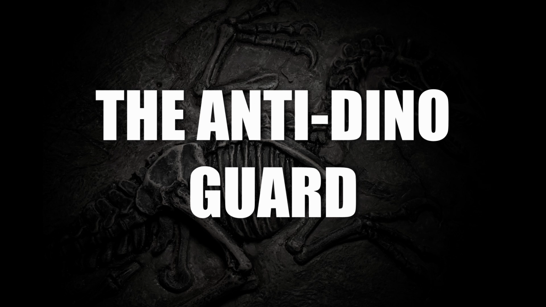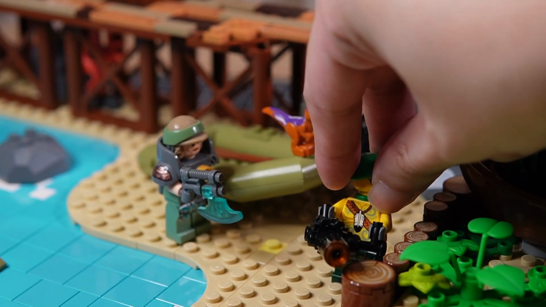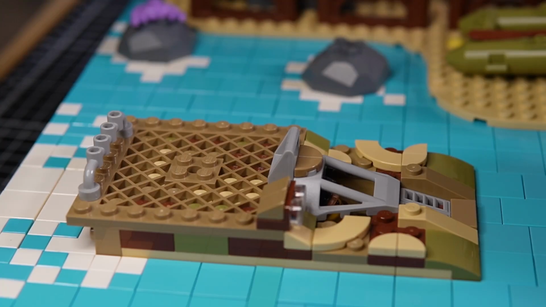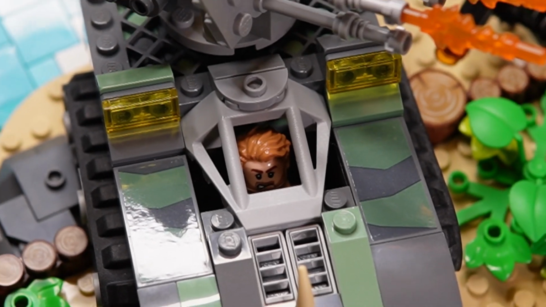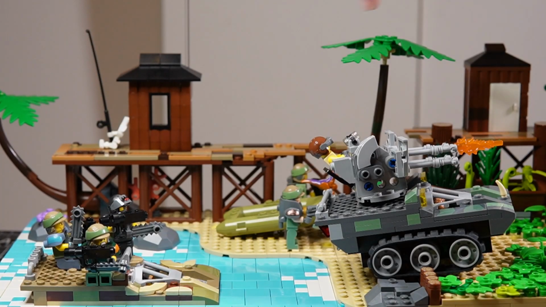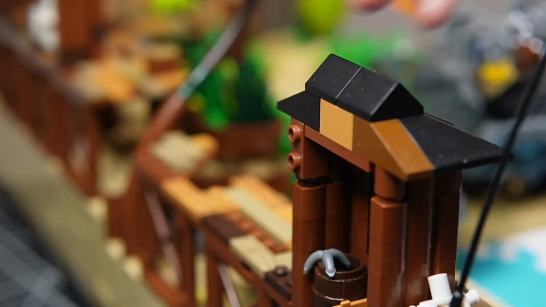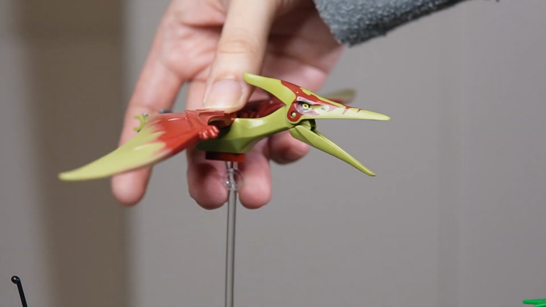For the humans, we roll in deep. We got first squad, minus Jenna, coming in on a rubber boat. Second squad on the frog tank, and a couple AA boys on the flak panzer. Lastly, I thought this side needed a bit more detail, so I added... Yup, a pterosaur.